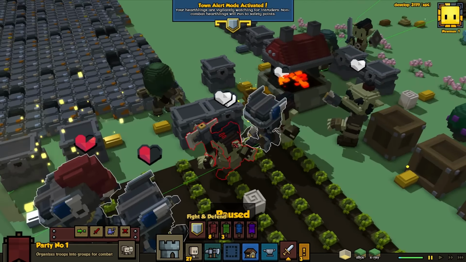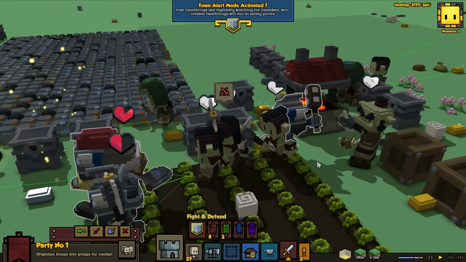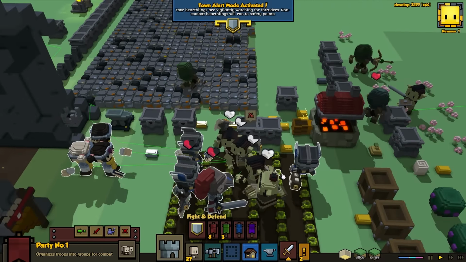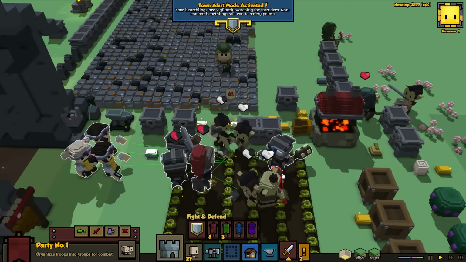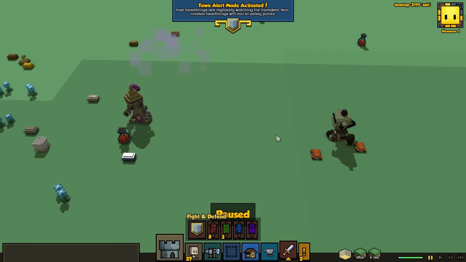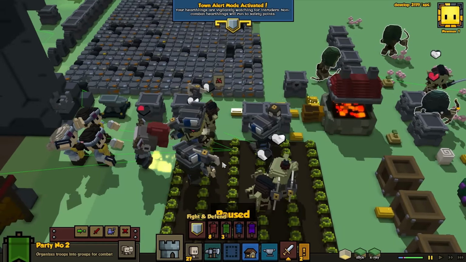Then what we should do is focus down the non-shielded ones, which I think is that one. Oh, none of them are shielded. Okay, then. Now we just need our healers to do their job, which I think they are now, which is a good start. Right, we've just killed their healer, which is great. There's another healer right there. Let's go for that. How are we doing?